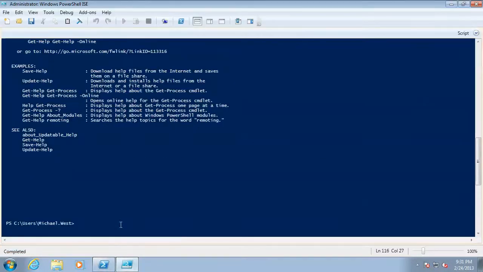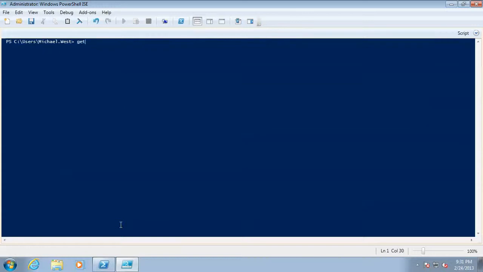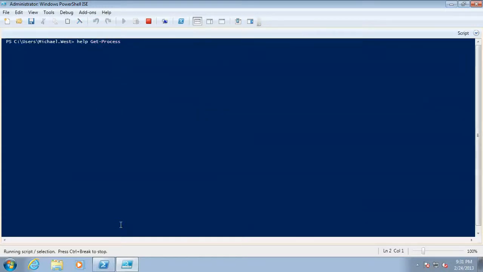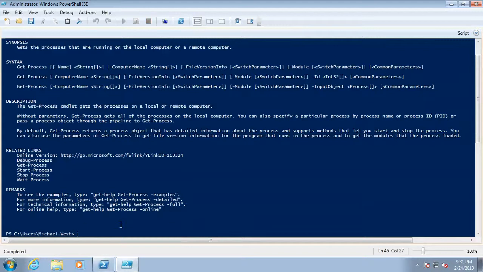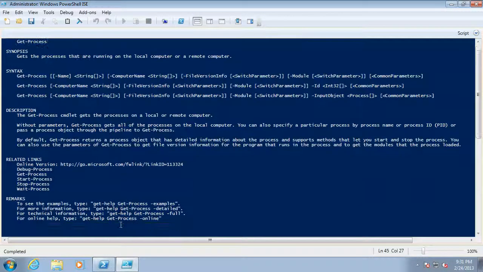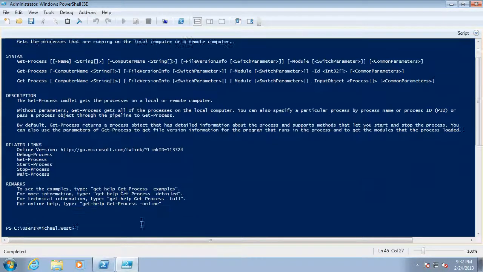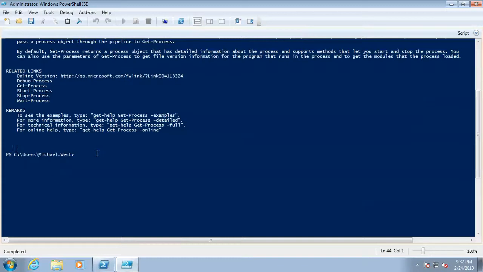If we were in the ISE, it just shows it all. Okay, and even though it was like one line, you don't get that paging feature, so you have to do a lot more scrolling in the ISE. So that's kind of one thing that's annoying to me. And so we'll go ahead and run a help on another command.